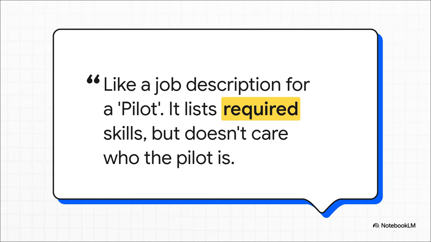This is just a perfect way to think about it. Imagine an interface called Pilot. It would list the required skills, right? Take off, fly, land. The interface doesn't care if the class implementing it is a human pilot or a drone AI. As long as both of them can fulfill that contract and perform those actions, the system can treat them both simply as a pilot.